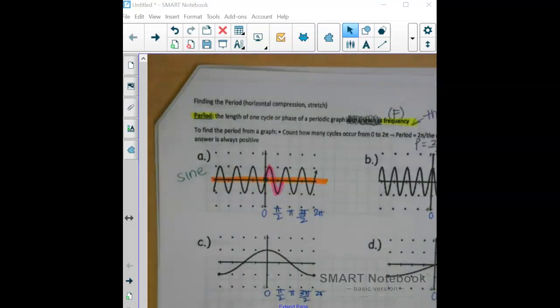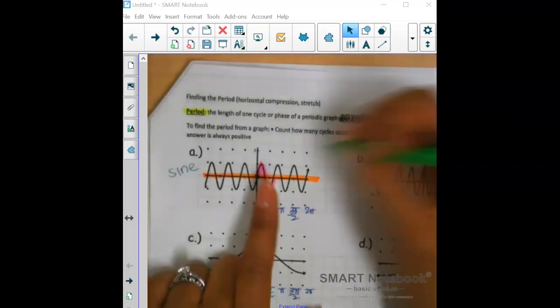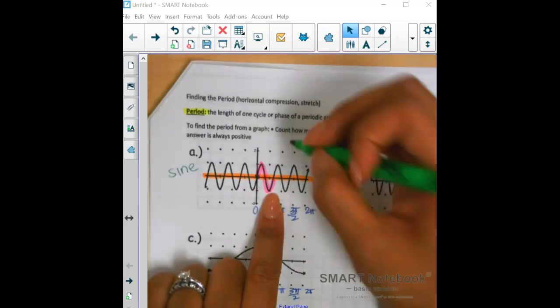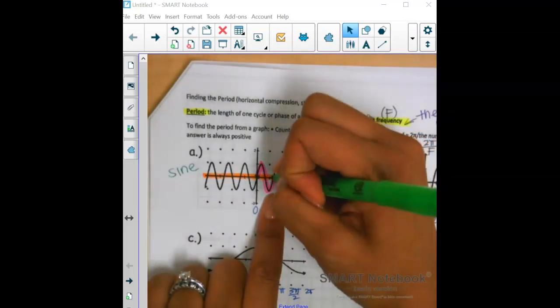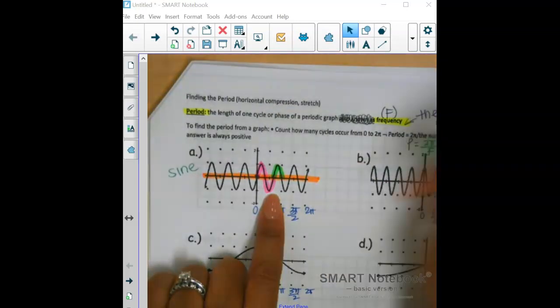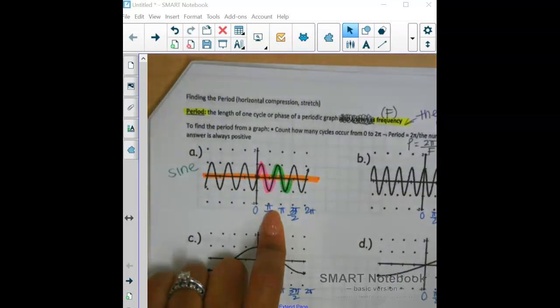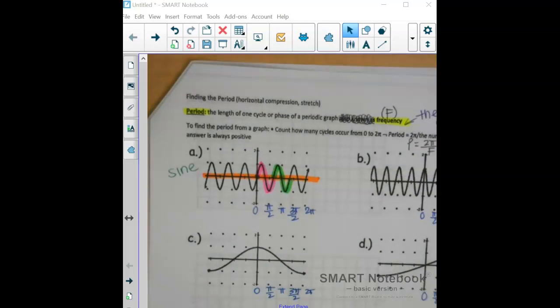Have we finished one full range from 0 to 2 pi? Yes or no? No, we still have more graph to go, so let's keep going. Okay, so all of this in pink is one graph. Let me pick a different color, and let's do it again. It's going to go from the midline up to the maximum, down to your midline, down to your minimum, and then back up to your midline. This item in green is another cycle. It went through that same curve that we saw on the very first page.